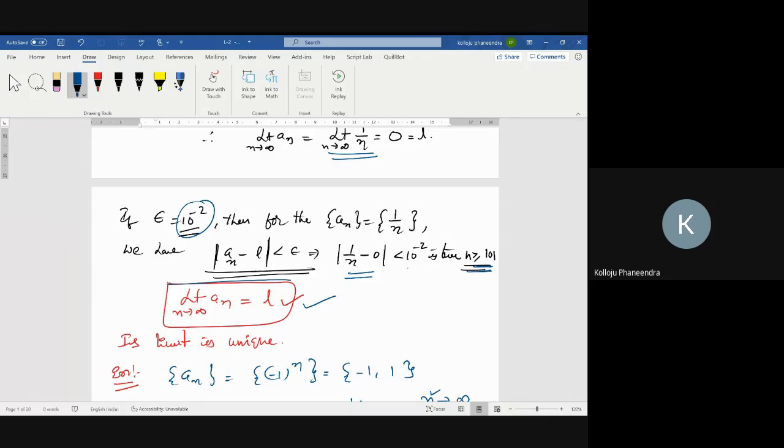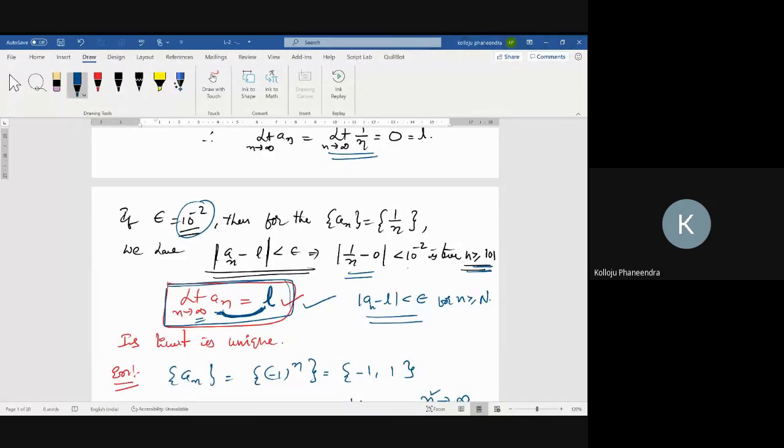Now, you remember this limit as n tends to infinity, an minus L equals L in mind. Then how to write? See, L is called the limit of the sequence an if the difference between these two, that is mod an minus L, is very small. For what? For n greater than or equal to some number N, since infinity means some number. So just by remembering this, you can create this definition also.